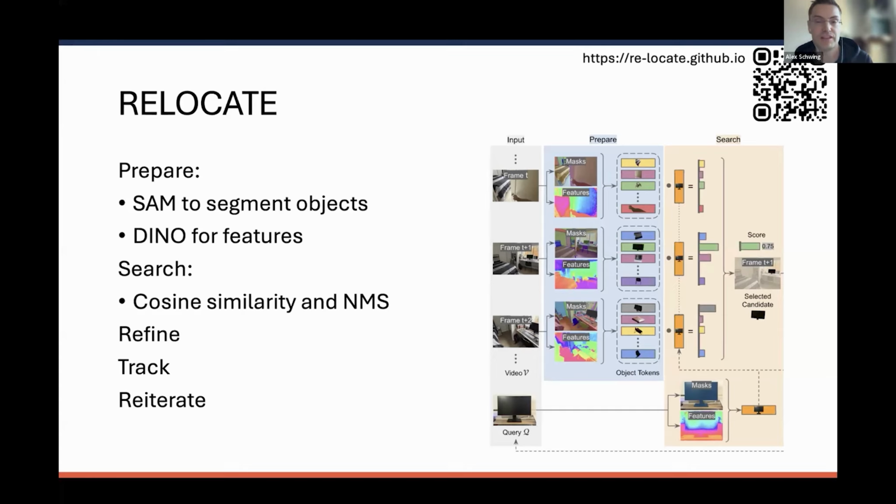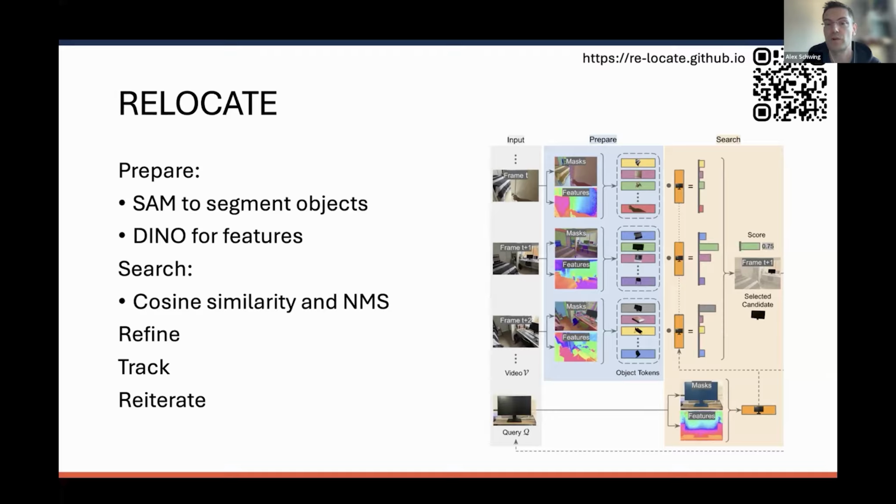There's a couple of stages that we go through. First stage, we called it kind of the prepare stage. We essentially extract features, SAM to segment the object, and then Dino features from the corresponding video frames.